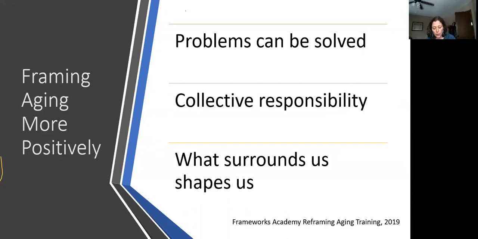First of all, our thinking shapes our language and our language shapes our thinking. So the words that we use are influenced by the assumptions that we make, and they influence how we continue to think about it. Every time we lose our keys and refer to it as a senior moment, we're reinforcing these stereotypes for ourselves and for other people. And so we start to believe these things in a way that maybe we didn't to begin with, which contributes to thinking about other people that way, but also thinking about ourselves that way, right? And I would argue that's something that we call internalized ageism.